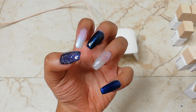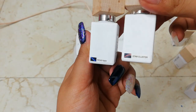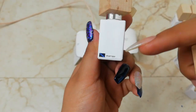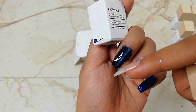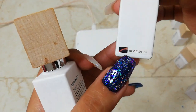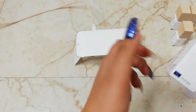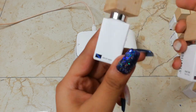And one more thing I want to tell you, I have this Milky Way and Star Cluster. They both are the same. The only difference is that this Milky Way is blue in shade. You can see this is a beautiful blue, and this one is orangish yellow. I am not using this one because my theme is blue and white, so that's why I'm using only Milky Way. Otherwise they both are the same.